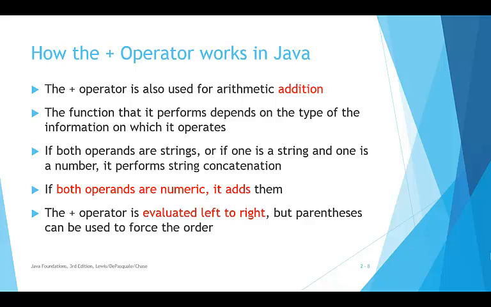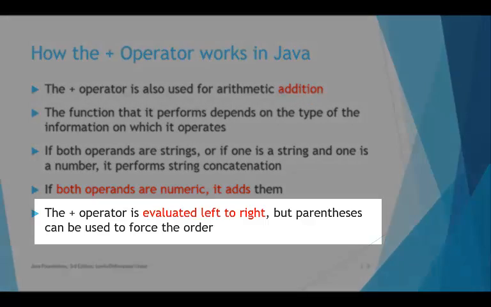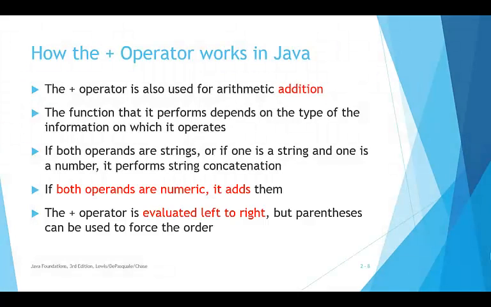If we're working with two numbers, then we will add them together. If we're working with a string and a number, then it will do the concatenation. Remember that the plus operator is evaluated left to right, but we can force the order of operations by using parentheses. So let's take a look at these two different styles in the next slide.